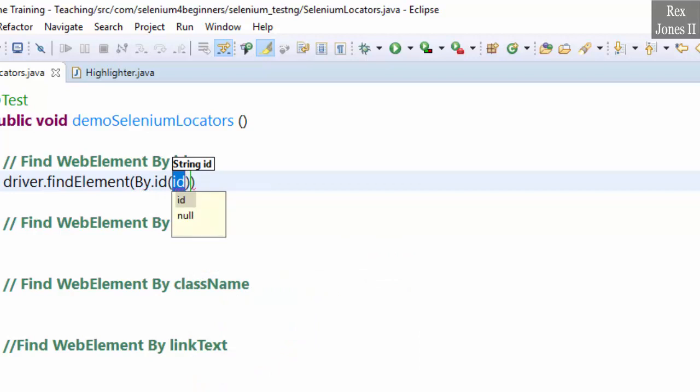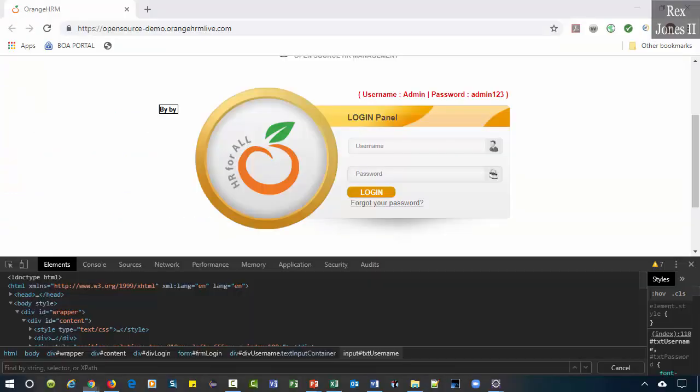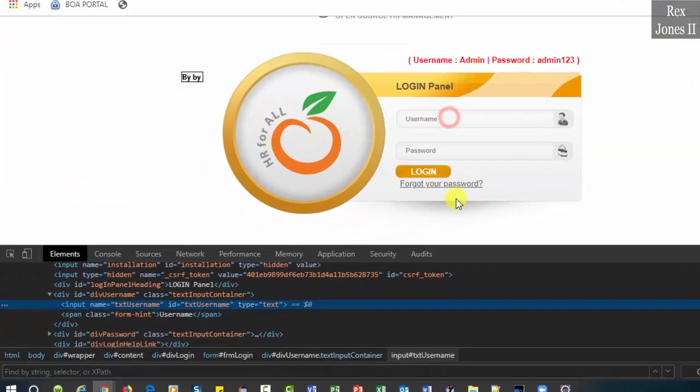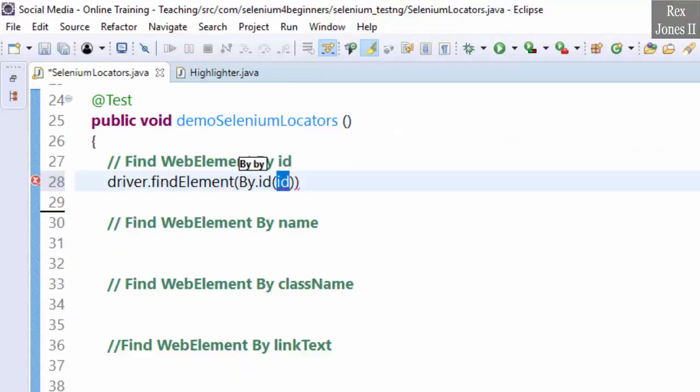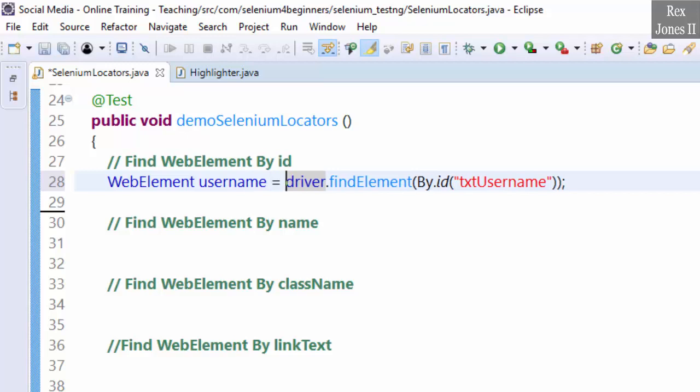Let's go to the AUT and find the value of ID by inspecting user name. The value is txt username. Copy the value and paste the value. Web element username.